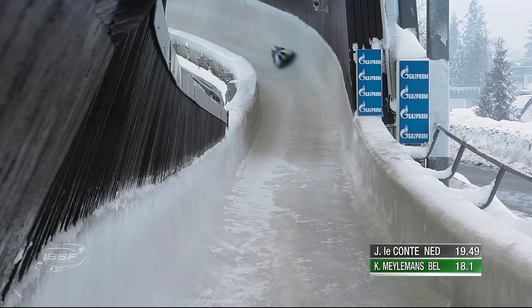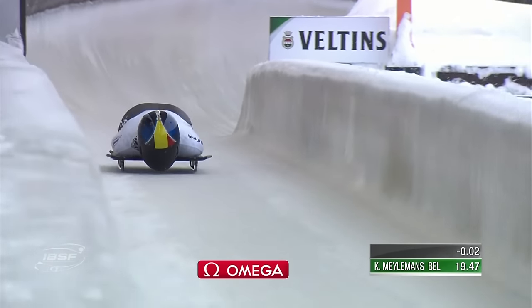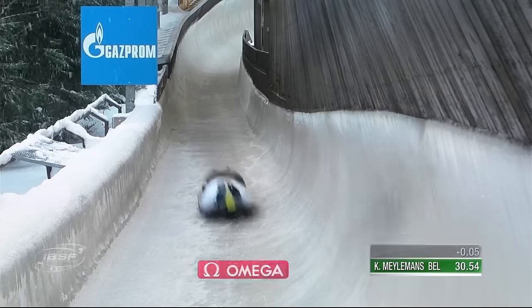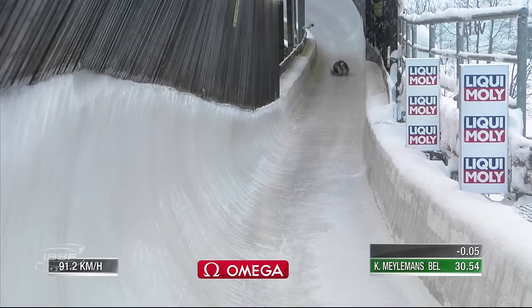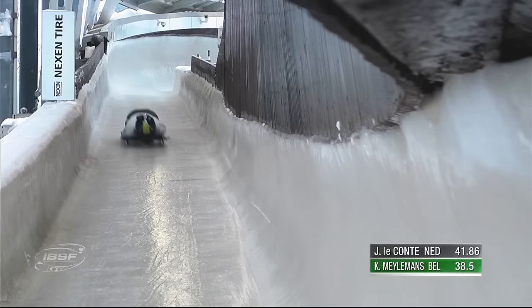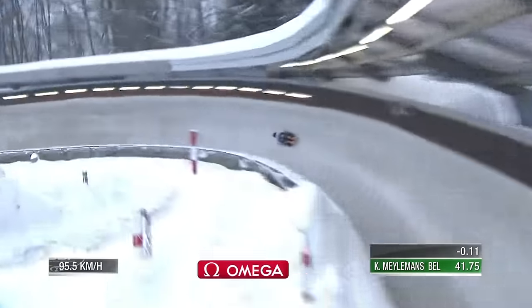She was disqualified, and she's really trying to work her way back up into the rankings and gain a few spots as best as she can. Her head's low. She's maintaining a good position. I think she's comfortable on this track, and she's just going to be trying to build as much speed as possible. She went to the sports high school in Berchtesgaden when she was young, and so she'll know the Koenigsee track better than any other, perhaps. That's where she'll have started to slide, but as a German slider, she'll have knowledge of this track, former German slider.